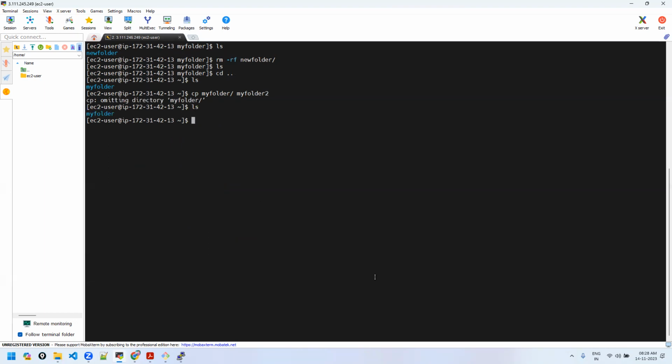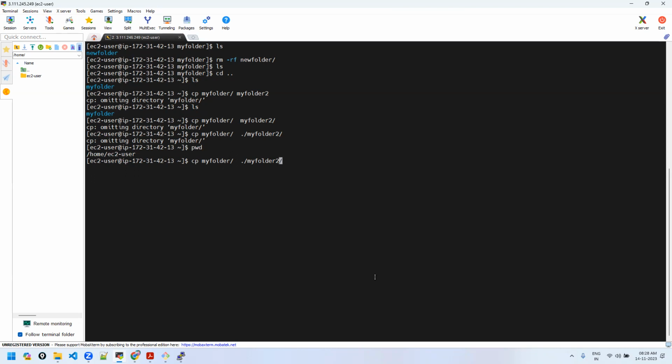Omitting directory. Let's say in the same path I want to create it. My folder 2. Let me give the path.